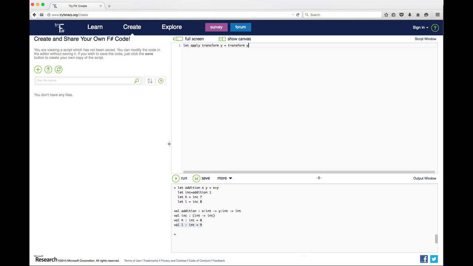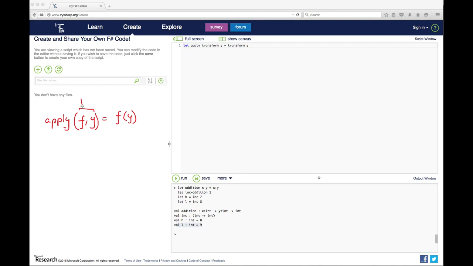Okay, so let's look at it a little bit more formally. Apply is basically a function of two variables. It takes in an f, another function, and a second parameter, which is a y, and it simply gives you back as a return value whatever is f of y. This is how you would typically write this in math, where apply is a function of two parameters.